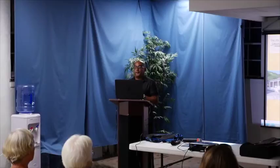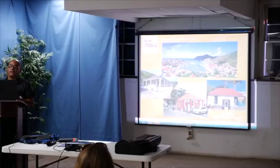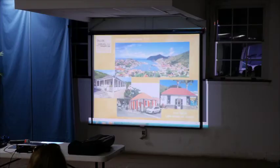This is one of my favorite places, and it is Gustavia in St. Bart's. And it's really fascinating to me because it's a scale of St. John. But here is a little town in the Caribbean, and yes, everyone's going to say it's because it's got so much French money. Okay, wonderful, yes. However, look at this town. Look at all the red roofs. There are little vernacular buildings through this entire town. They are high-end boutiques. They are restaurants.